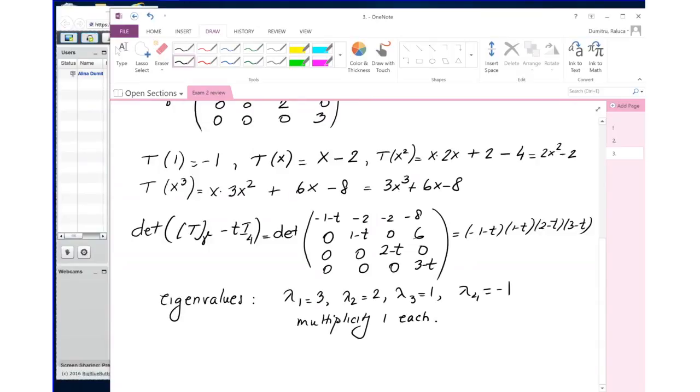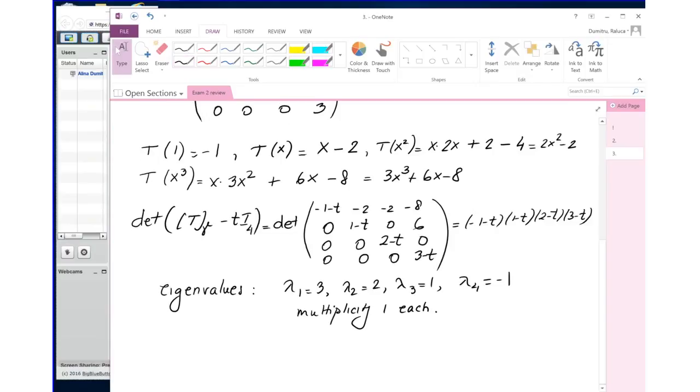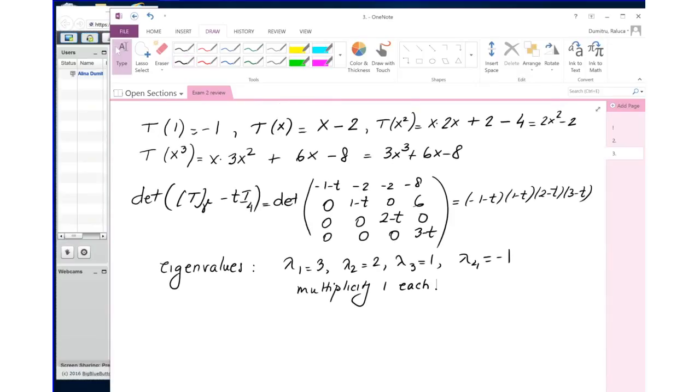Which automatically tells me that the operator is diagonalizable, right? Which didn't seem to be a question. They were telling you that it is diagonalizable, so you had to find the eigenvalues and the basis beta that makes the matrix diagonal. Clearly, that's not gamma, because in the basis gamma, the matrix is not diagonal. It's upper triangular, right? So how do we find the one that makes it diagonal? It's going to be a basis of eigenvectors, right? The eigenvectors will make the matrix diagonal. So in order to do that, I need to find an eigenvector for each of those 4 eigenvalues.